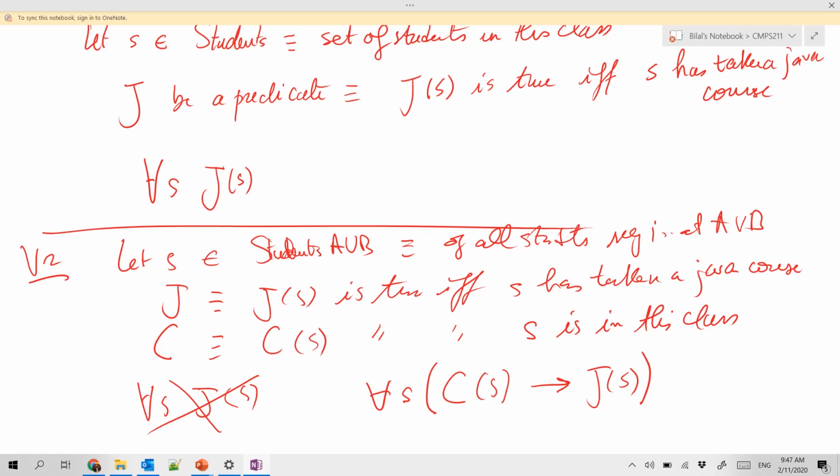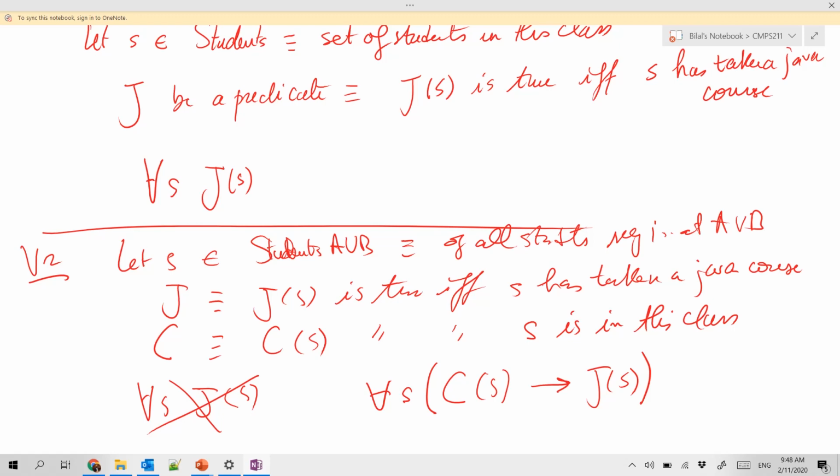So it could be true, okay? It's just a conditional. Maybe you have no student who has ever registered in this course. But the original sentence says, every student in this class particularly has taken a certain course in Java, okay? So this is the best description for this.